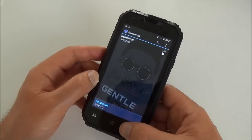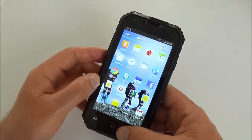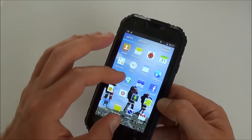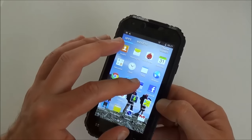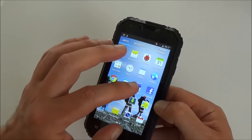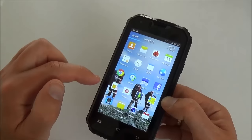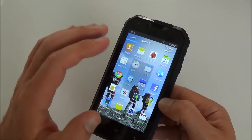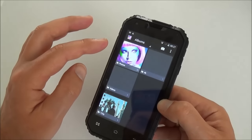It's loud and not bad for the sound, with a lot of bass. Radio, you can have the radio, but you need to plug in the earphone. You have Facebook pre-installed, SIM toolkit, email download, galleries.